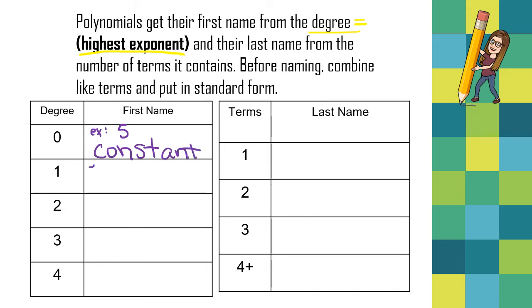If I have a degree of 1, that would be a polynomial like x plus 5, meaning the highest degree is a 1, the highest exponent is a 1. We call that a linear function. Think about it, those would be written like the equation of a line that we did in first semester. An example of a degree of 2 would be like x squared plus x minus 5. The highest exponent is 2, and we call that quadratic.